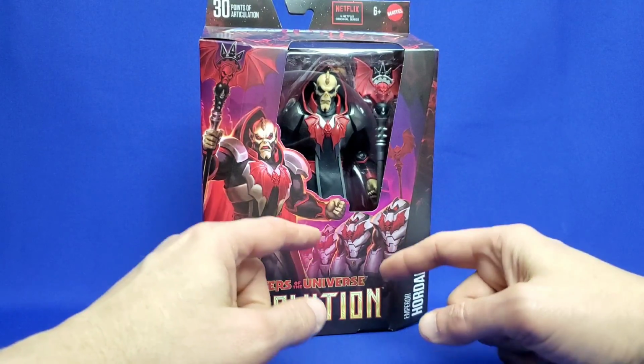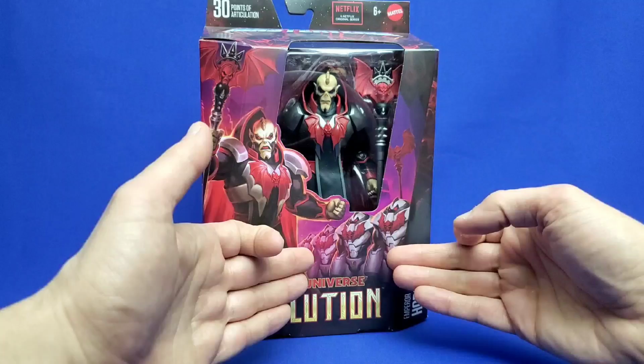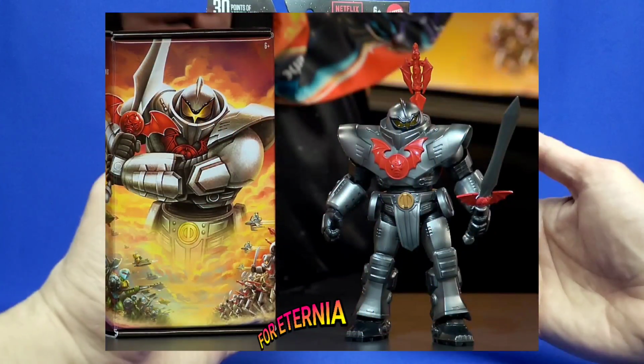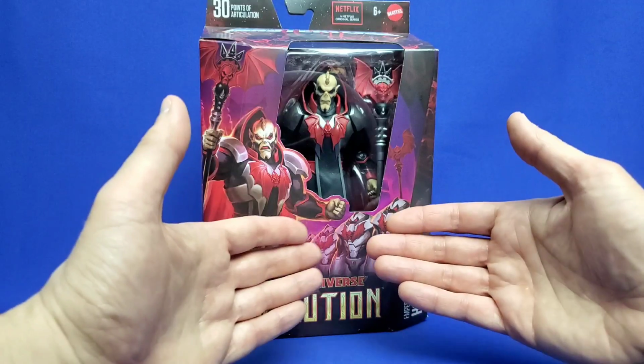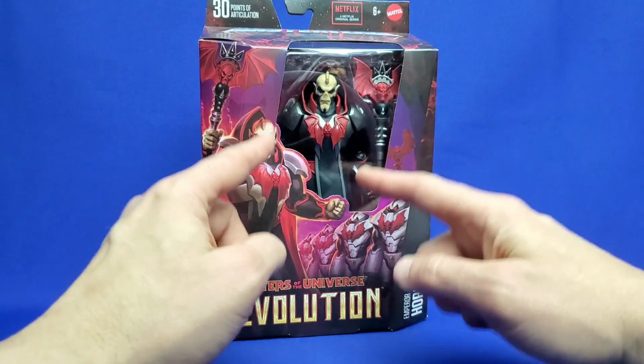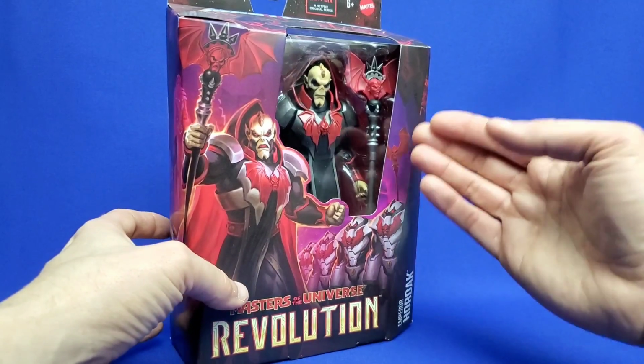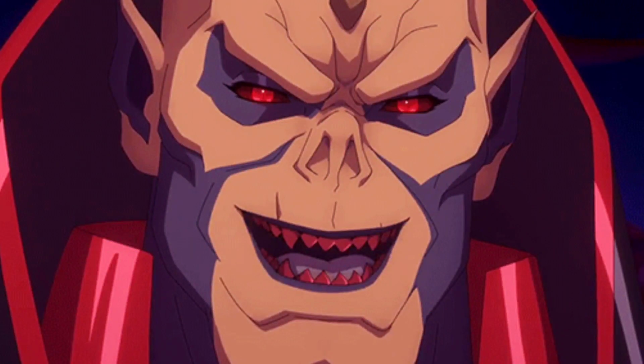And speaking of Horde troopers, I can't wait. Mattel announced that there's going to be a Mattel Creations exclusive Horde trooper figure. And I can't wait to buy. I know it's going to be expensive, but I can't wait to buy a few of these so I can build a Horde army around this Hordak, because as we learned in Revolution, he never does his own fighting.